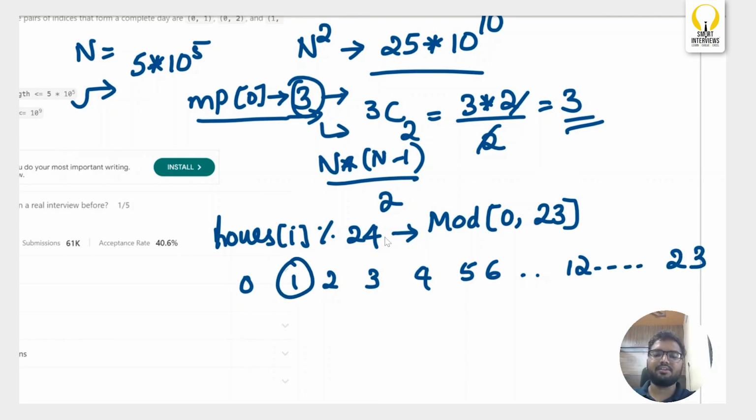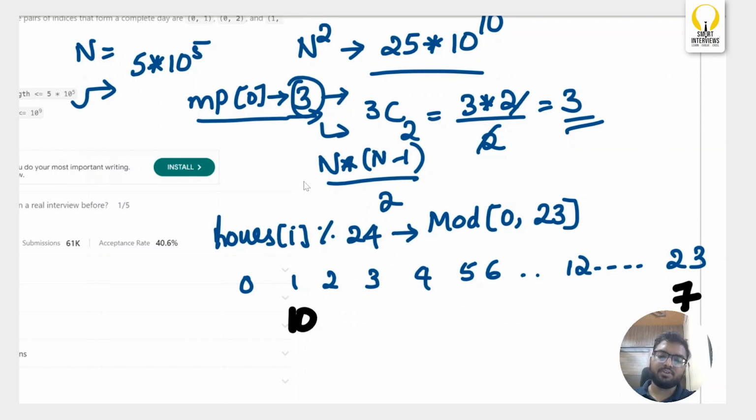Let's say the count of numbers whose modulus is 1 is 10, and the count of numbers whose modulus is 23 is, let's say, 7. So how many pairs can we form from the numbers having modulus 1 and 23?